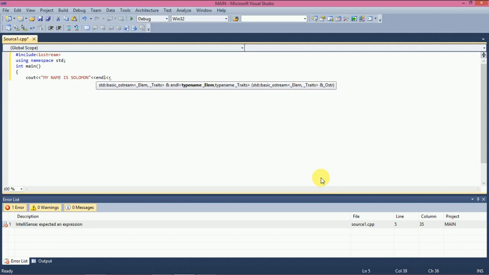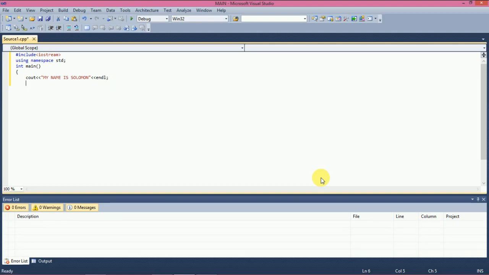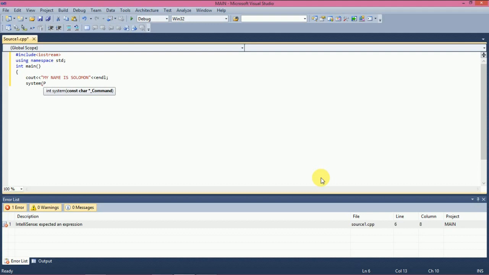It's used to terminate a line. I'll move on to explain what the return 0 stands for. It's used to show successful termination of every program you write.